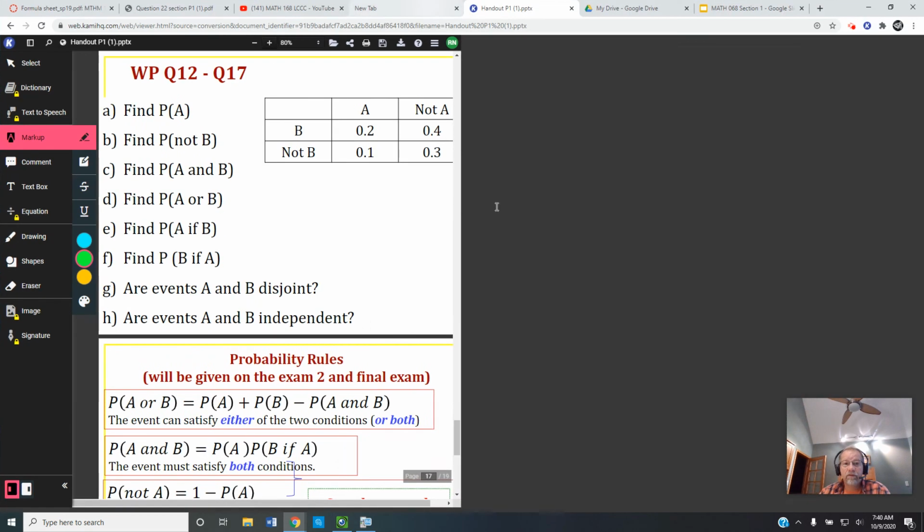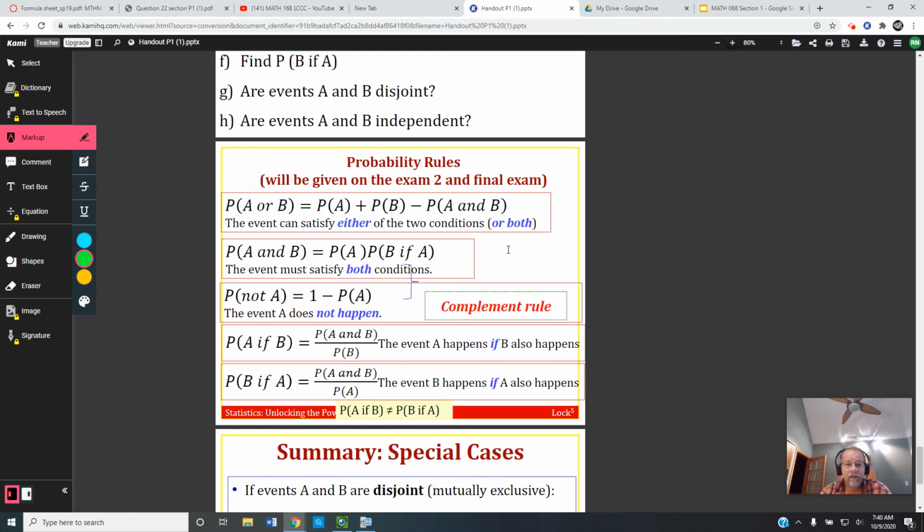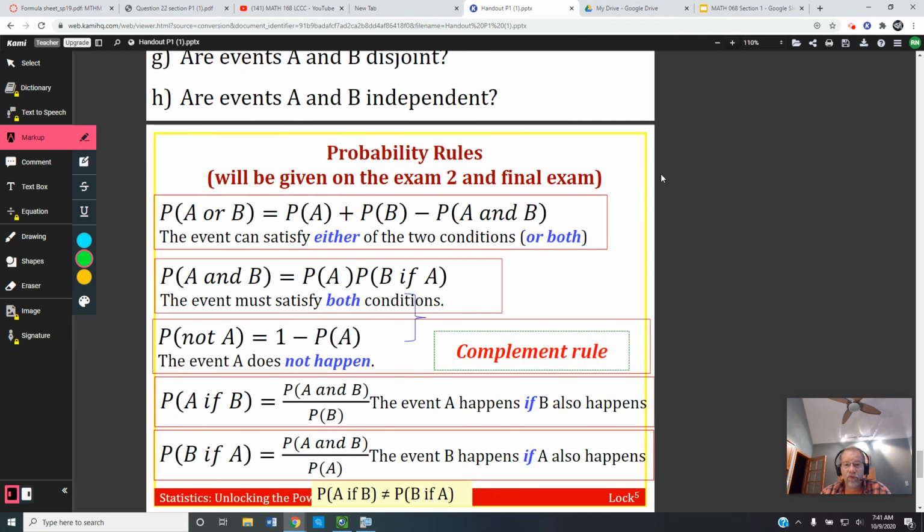Your summary for this chapter is that all of these rules are a super important aspect to what we're doing. So know how to use the rules. In addition, you can see tonight I also showed you how to use the table very well. That's given the fact that you have a table. You can't always bank on the fact that I'm going to have a table. You have to be able to calculate these rules. These rules will be available to you. You can draw right from them like I did.